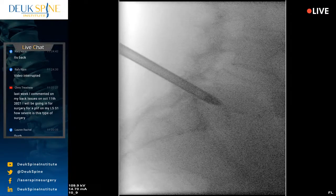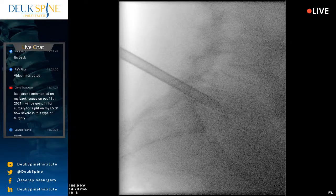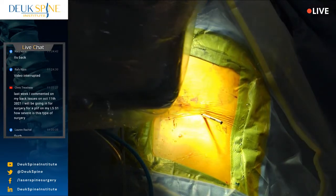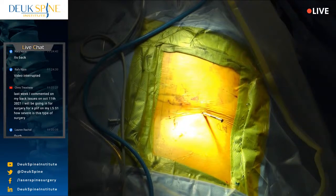All right, it's looking pretty good right there. Great job, Jordan. We're inside the disc. You can see the tube is in, and we're ready to get started. So look how much blood we've lost so far. That's literally like not even a nosebleed. If you have a nosebleed, you're losing more than that. And that's pretty much all the blood loss we're going to have for the whole surgery.